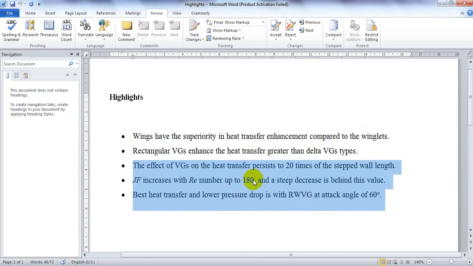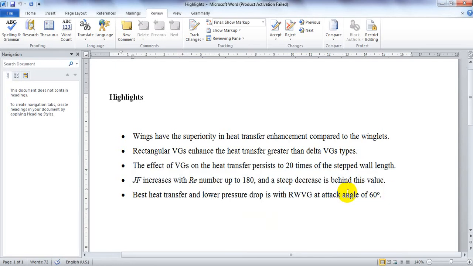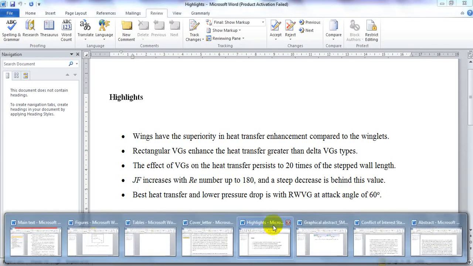Briefly, no need maybe for percentages or numbers. Just show the best heat transfer, for example, and lower pressure drop is with this kind of something at the attack angle. Just show the main major findings or results. This is in highlights.